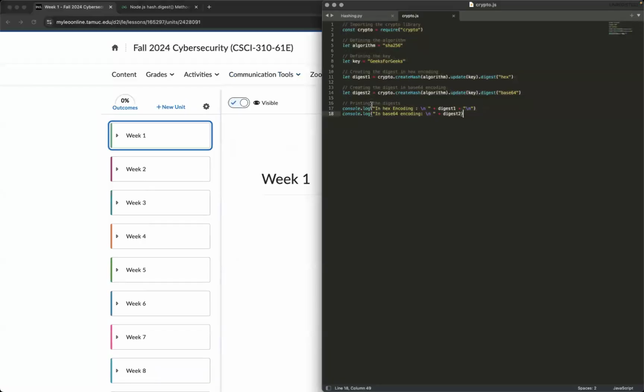I would like to, let's say right here, the original, let's say the key.